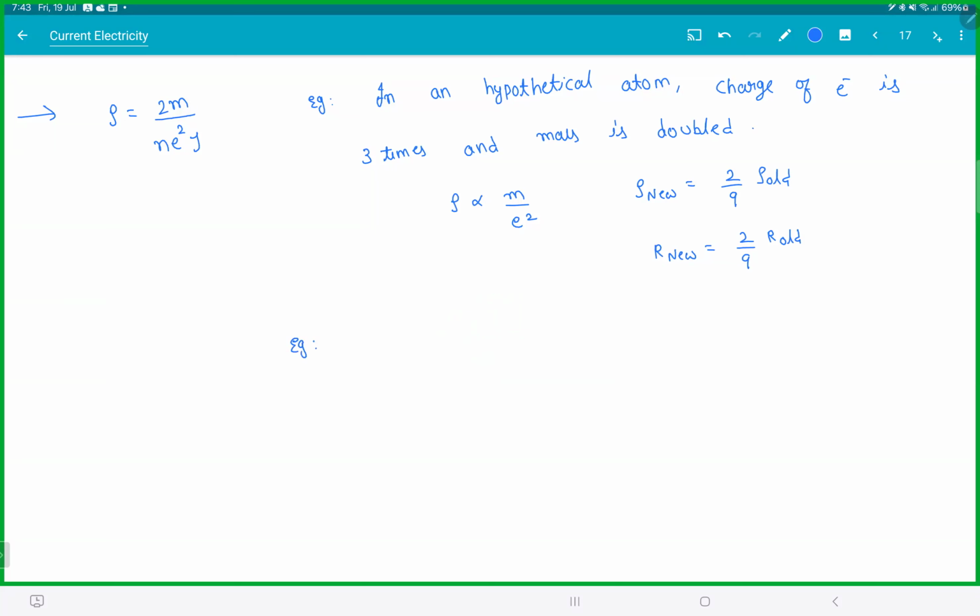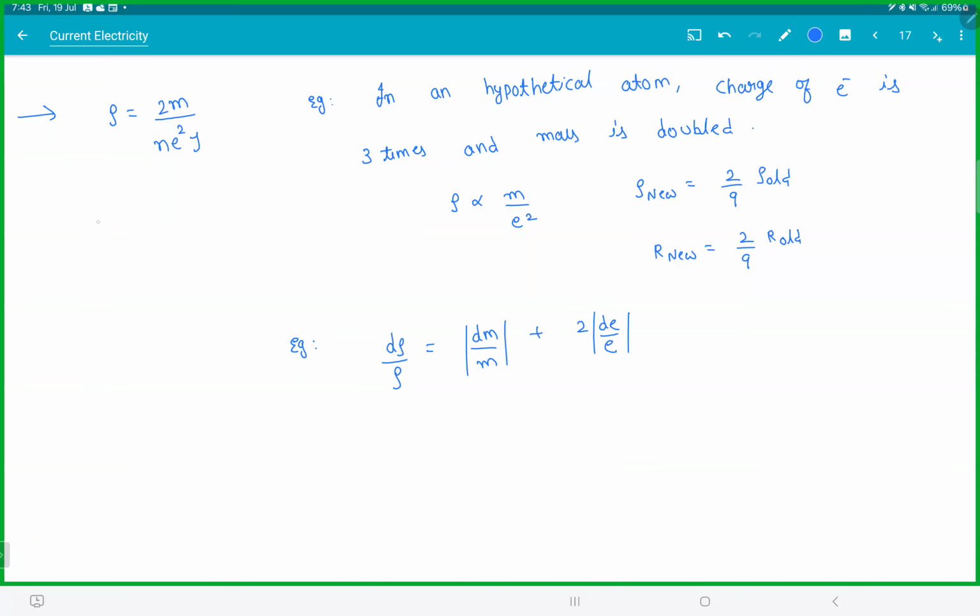Find the error in resistivity. They say during a measurement it is observed there's a small error of 0.01% in the electron's mass and an error in the charge. So they can play with errors also. So d rho by rho is dm by m plus 2 de by e. For that sake, they never asked anything like this, but they can always poke around. So you should know.